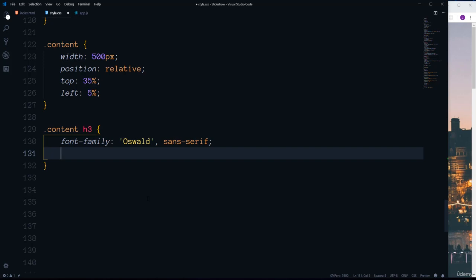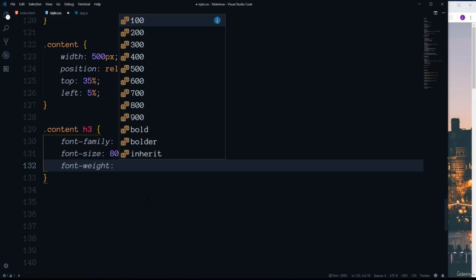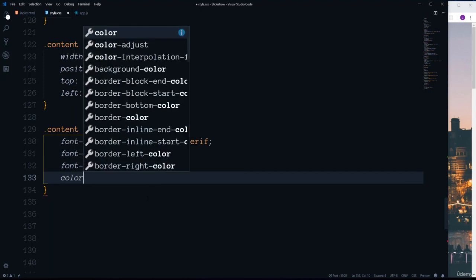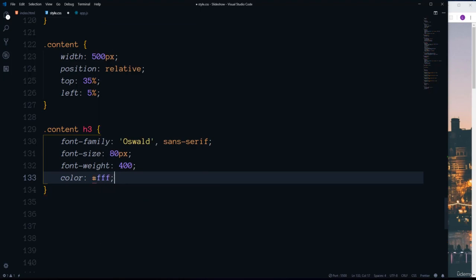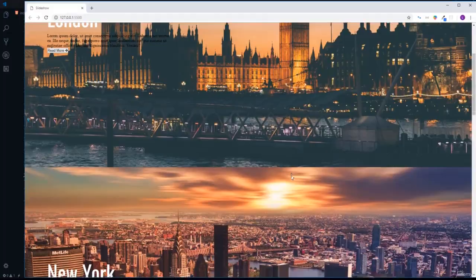Then increase font size, make it 80 pixels. Change font weight slightly, make text lighter, write font weight with the value 400. And lastly, make color of text white.